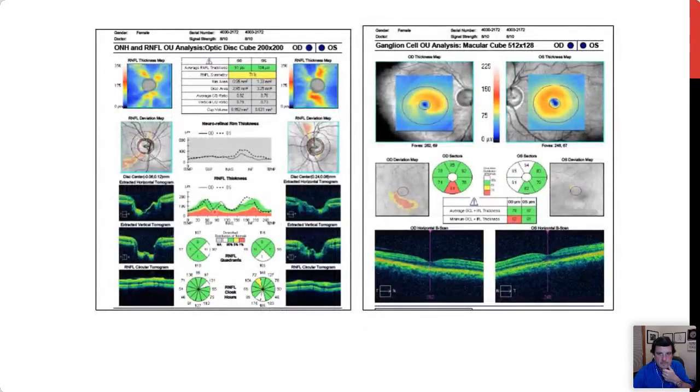And now looking at this patient on the Cirrus, we can actually see in the upper left, in that right eye, there's an inferior temporal defect we can actually see on the thickness map, and it shows up well on the deviation map below it. But when we go to the statistical norms of the quadrant clock hours, it is clearly within normal limits, and we know the patient's not normal.